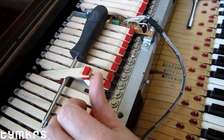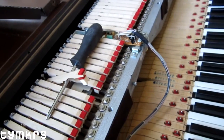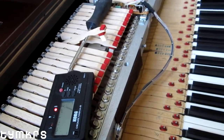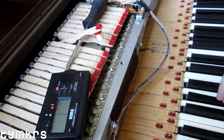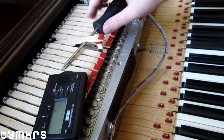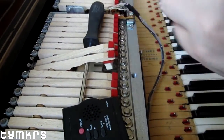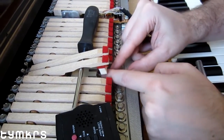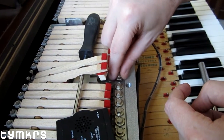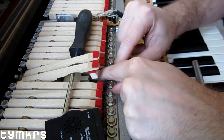What you do is prop up your damper, take your nut driver, and get your chromatic tuner. We know it's a little bit sharp at the moment, but I'm not so much trying to tune it at this exact moment as trying to take that buzz out — and it's really close anyway. I'm glad there's only a couple of these I have to do, because it's not the most fun job in the world.